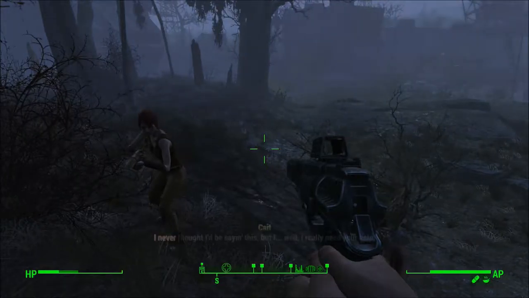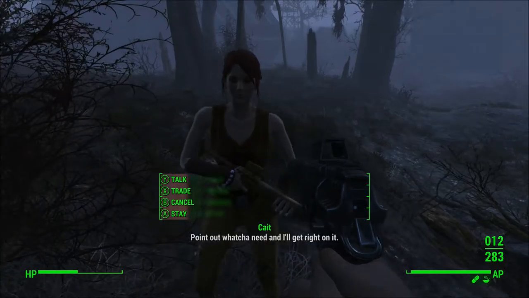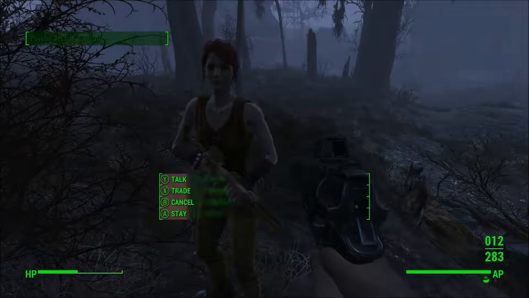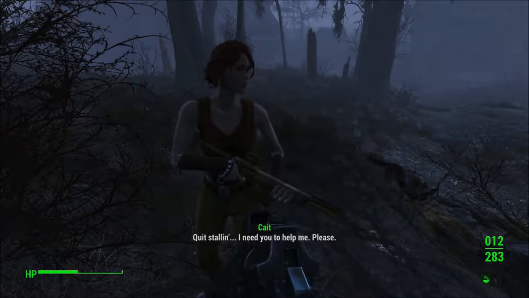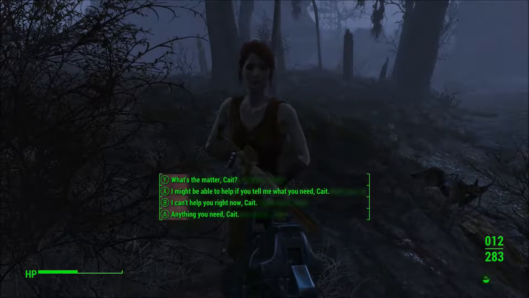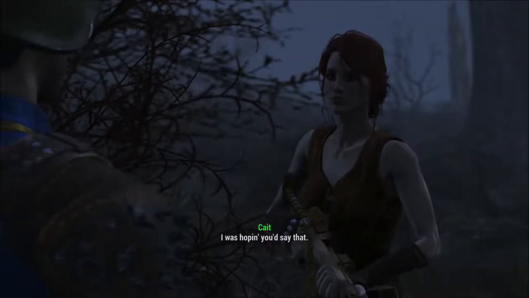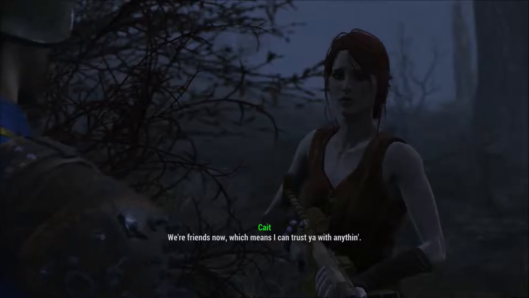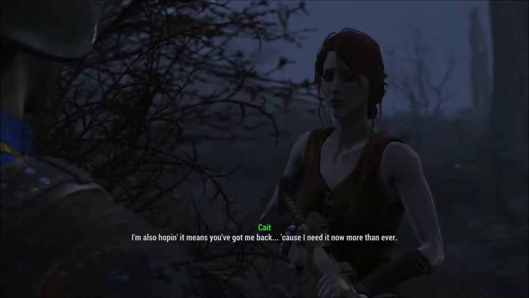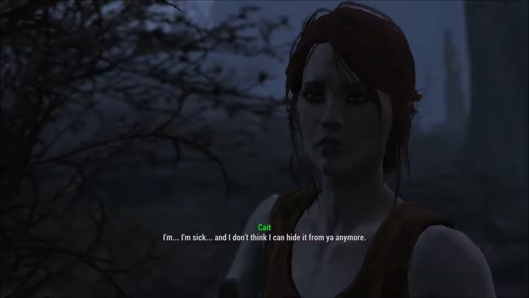That's... I never thought... You never thought what? Hey. Point out what you need and I'll get right on it. Wait there. Leaving me behind. Well, that's not what I meant to say. I meant to do talk. Quit stalling. I need you to help me. Please. Anything you need, Cait. I was hoping you'd say that. Okay. We're friends now, which means I can trust you with anything. I'm also hoping it means you've got me back, because I need it now more than ever. I'm sick, and I don't think I can hide it from you anymore.